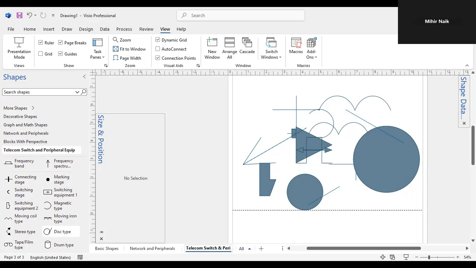Okay, done. So now I will go to the plus sign, insert a page.